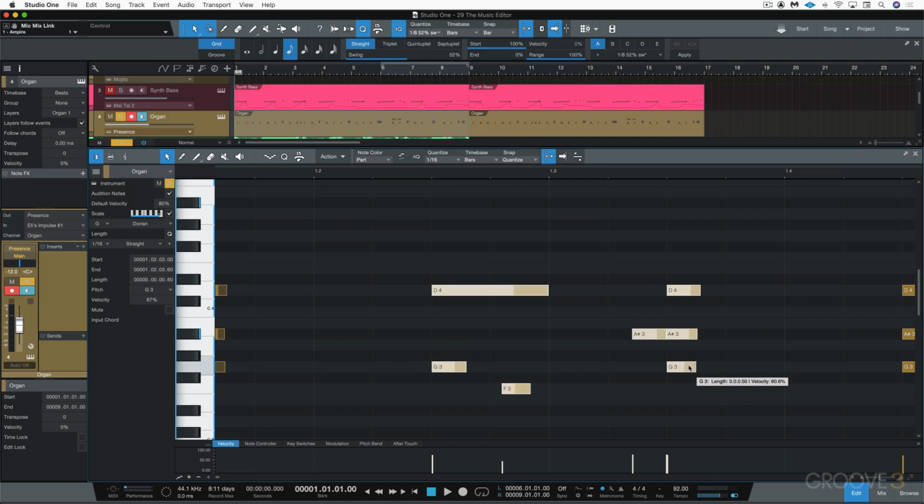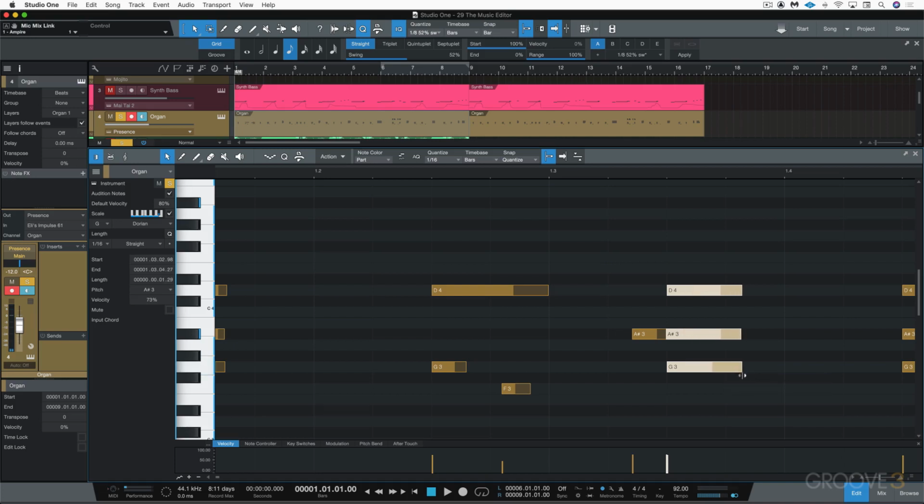Another thing we can do is hold down Alt with the Command key, and that's Control on Windows. And with that, we drag the ends, and it'll make all the ends of the notes end at the same time. So for example, let's say I have these three notes here, and I want them all to end at the same time. I'm going to select them and grab them with Command Alt, and they all snap to be the same end position.